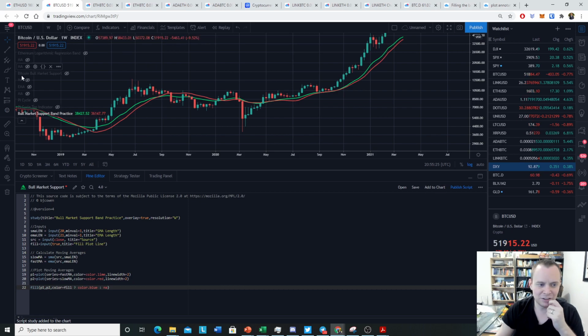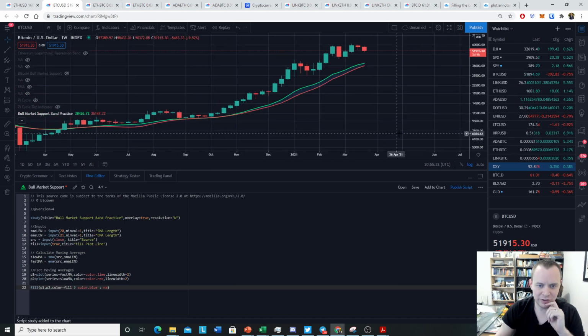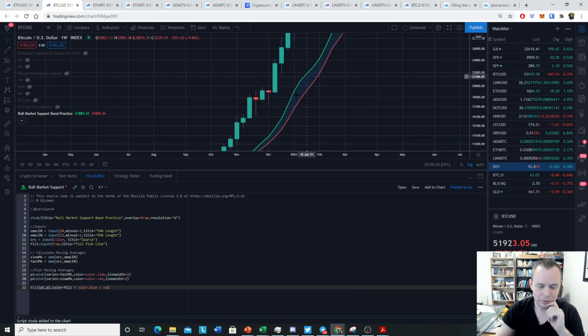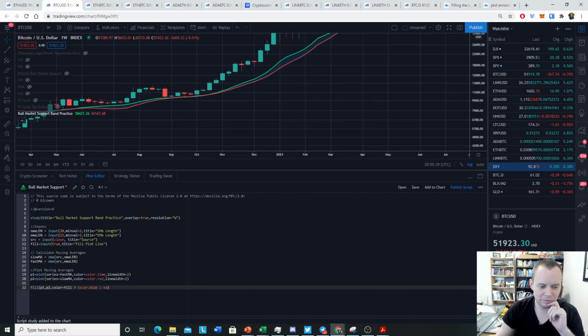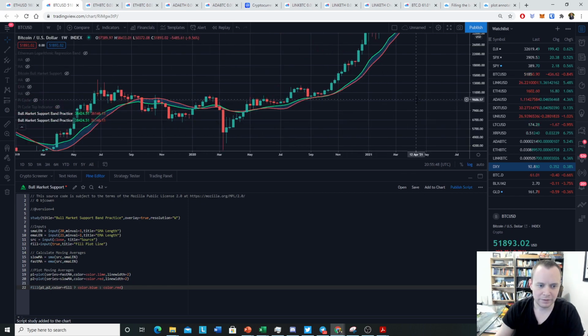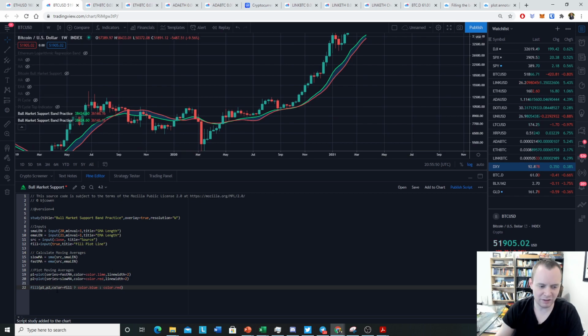Now, what if we add that to chart? What will happen? Let's see what happens. Add to chart. You can see now it's filled blue, right? So all we did was we said color blue. If we were to go over here and change this to say color.red or something, it doesn't even do anything, probably because of the way this is defined, because we're just filling it between the chart. But when we do the background, in a minute, you'll see how that works.